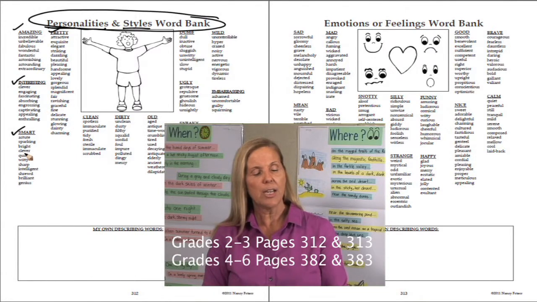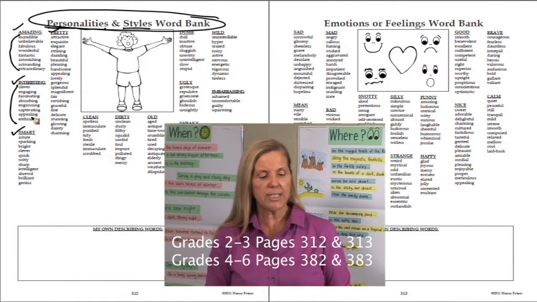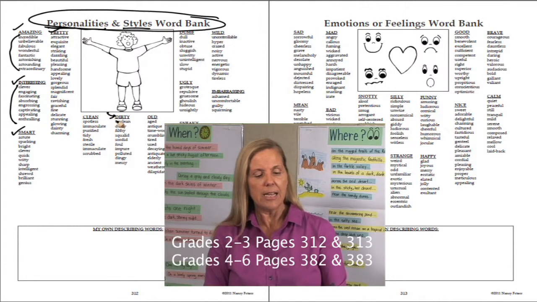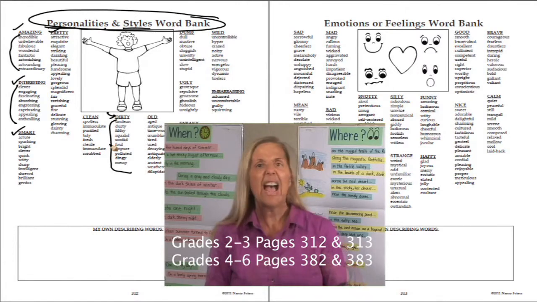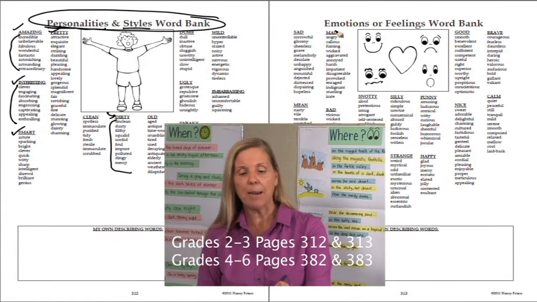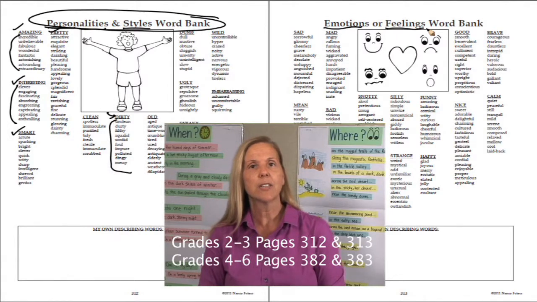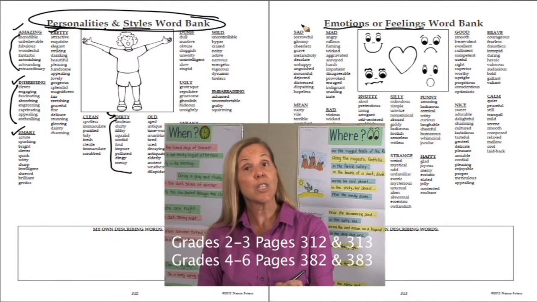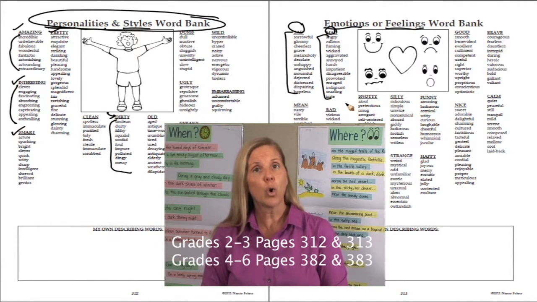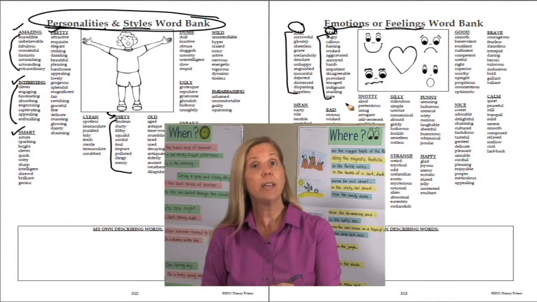Notice I labeled these categories of descriptive words for personality and style with simple words that many children will use. Then I have more sophisticated words underneath. So the student would say, oh, the character's really dirty. Then I can go underneath the word dirty and we can find higher level words. Foul, dingy, messy. On the facing page, we have emotions or feelings. So there's the E in our ape. How does the character feel? Sad, mad, and then of course you have higher level words that they can choose from when they're telling how the character feels.